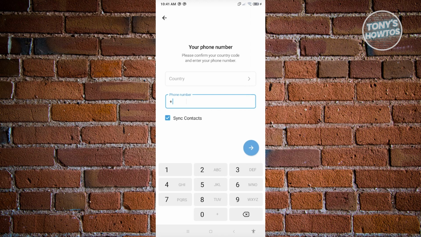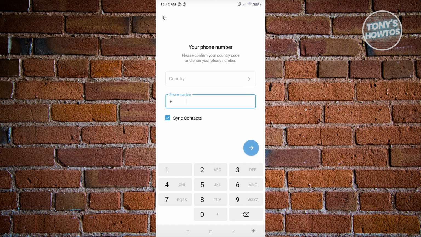But if you didn't receive that specific code, the first thing you should check is if you already have your Telegram account open on another device. For example, if you've already accessed your account via another phone, then you might want to check your Telegram account on that phone, because sometimes Telegram will send the code to your account itself if you're already logged in or if an existing login is currently in progress. So go ahead and check your other Telegram account if you already have it open on another device.